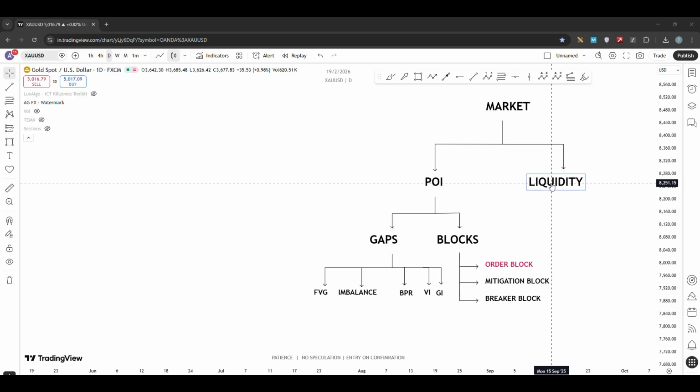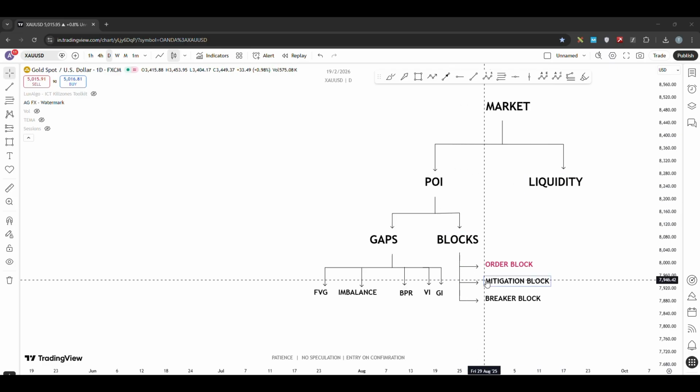I hope I'm not going too fast. If it's too fast, then you can slow down the video a bit so that you understand what I am telling about. And if this is the first time that you are learning about order blocks or learning about these concepts in general, maybe it will take some time to grasp these concepts. So you can watch the videos again and again till everything gets clear. And also make sure you also practice this in your chart. That will help you immensely.